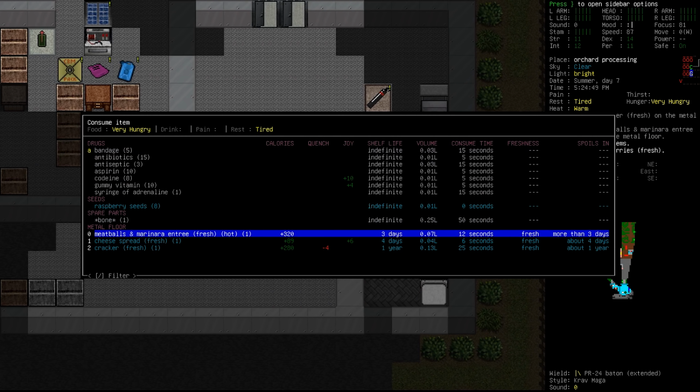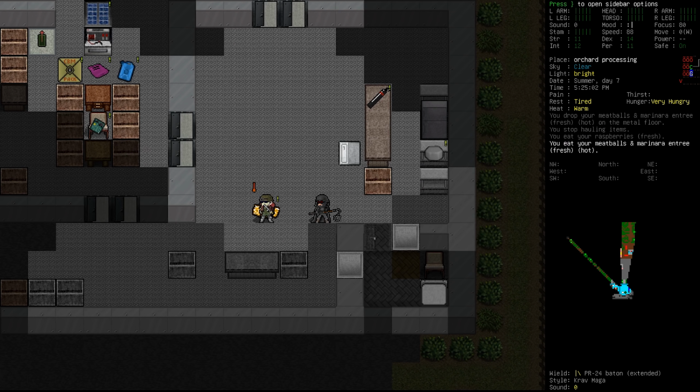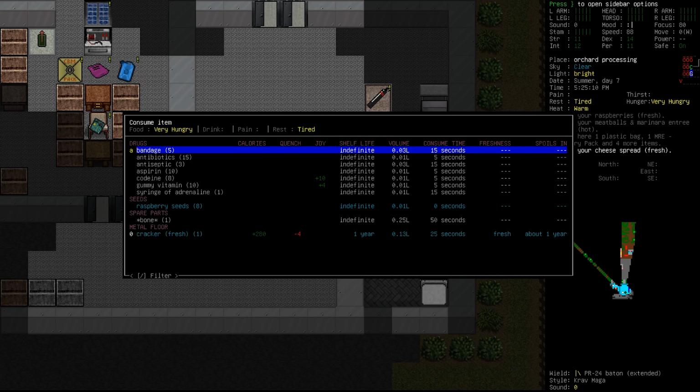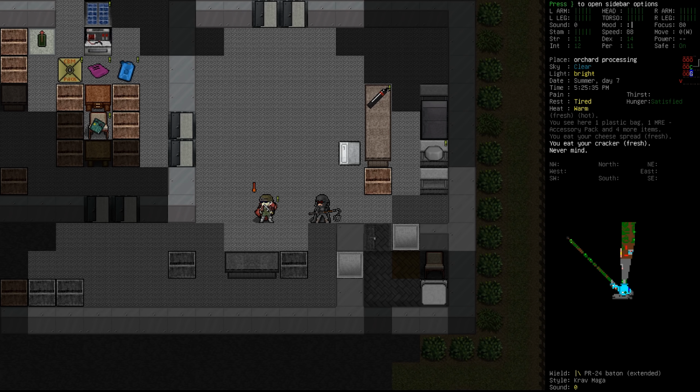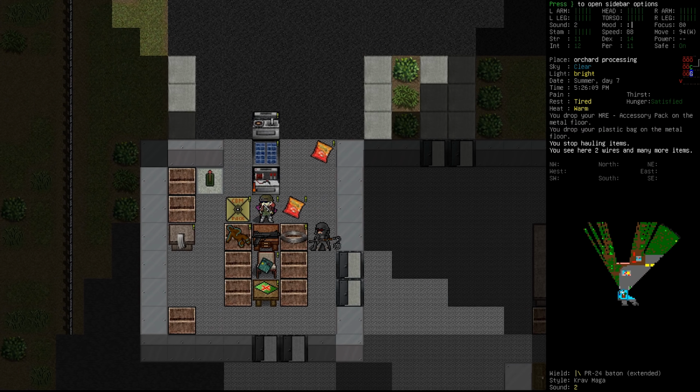Eat the raspberries. Eat that. Nice. Eat it, please. Okay. Eat that. Eat the cracker. Okay. Satisfied. Nice. And we can just go ahead and move this stuff into here for now as well. We'll deal with that eventually.